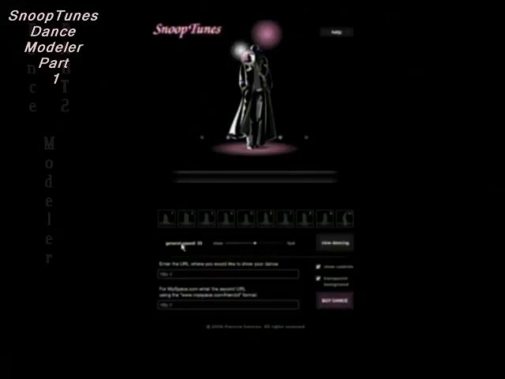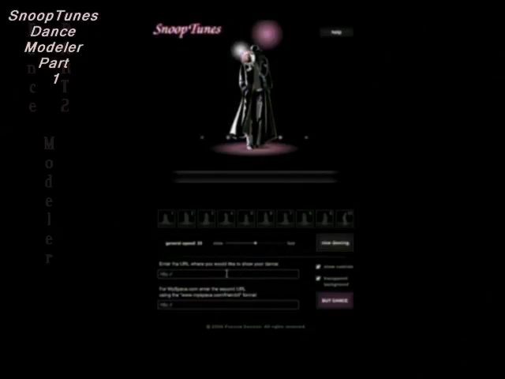Now, down below that, you have a general speed column. This general speed is the speed of all dance routines. So what that means will have a lot of meaning to you a little later, but basically you're controlling the entire dance routine that you built. And you can make it go slow or fast, and then as you move this little bar, the numbers on the side here change to represent and allow you to keep track of where you are. Then you have a view dancing button, which we'll get back to.